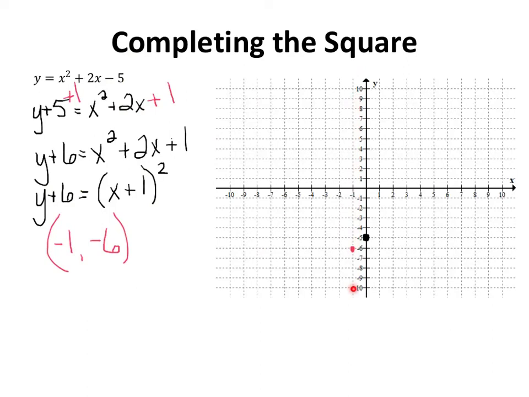That means that there's a point exactly on the other side of that vertex as my y-intercept. So this gives me some points that I can use to graph this. Eventually we'll start talking about finding zeros and using the zeros as well. But to simply sketch the graph, it'll look something like this.